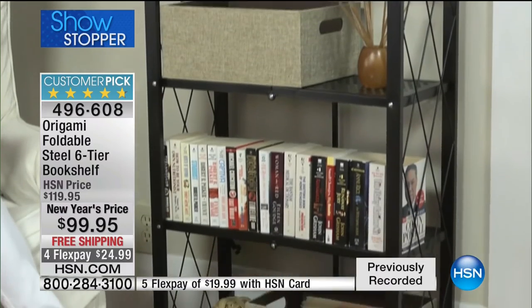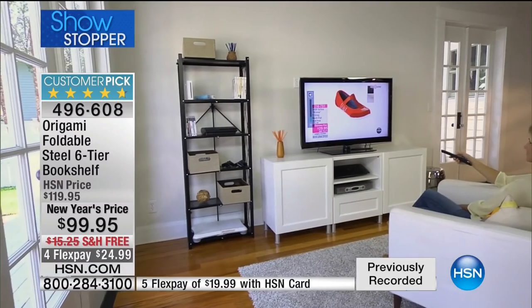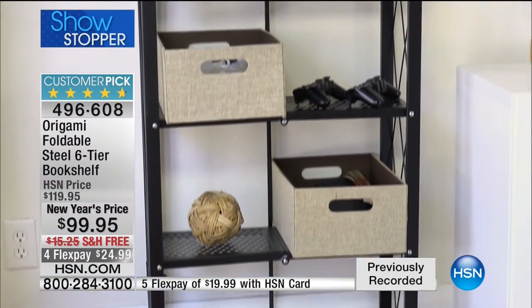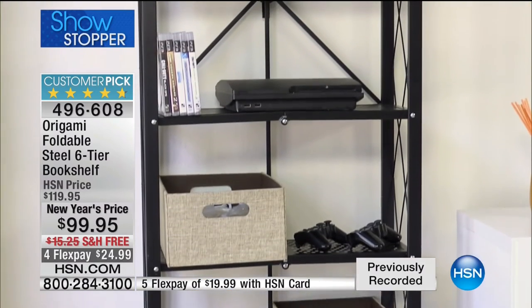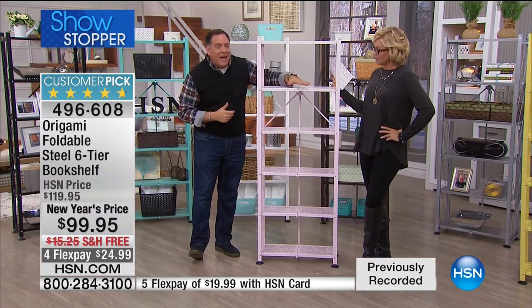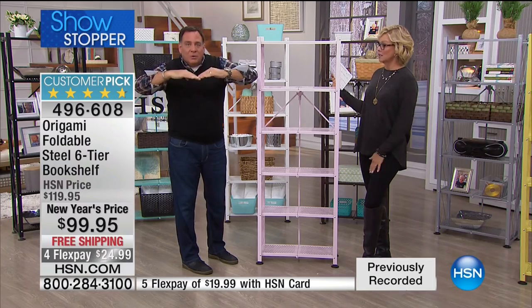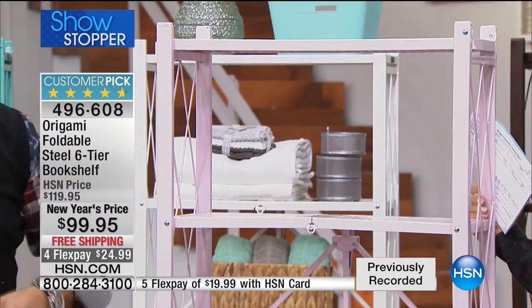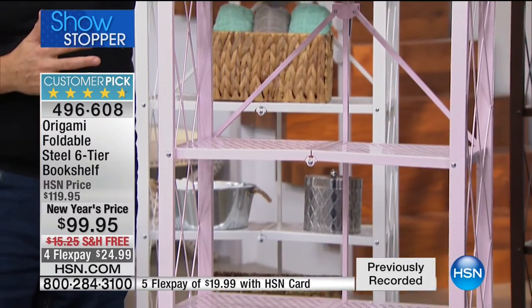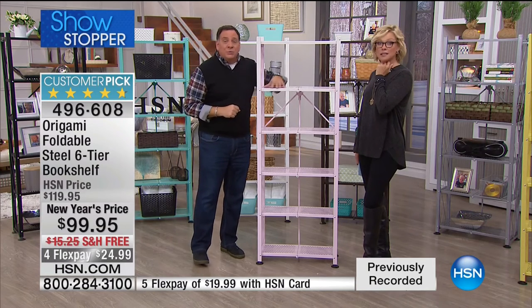Oh, yeah, they do. Last year or the year before, when we very first started selling these, we got a call from a woman who's in medical school. You know how big those textbooks can be? She was telling us how she literally had shelves bending on a particle board bookshelf, starting to do this weird U thing because they couldn't handle the weight. I don't care how heavy whatever you've got is, 70 pounds per shelf without those feet on there is a lot, in a space that's 2 feet by 1 foot.